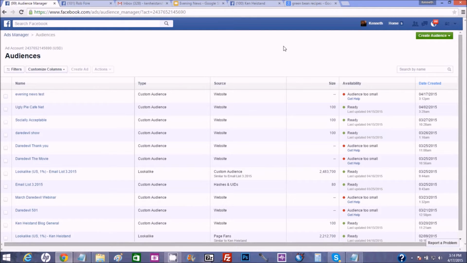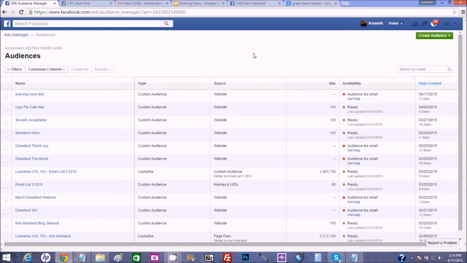And it will start collecting data, and it will keep track of all the people that have done that. Now, these may be fans of ours or not. We may know them or not. It's just whoever visits our website, when that pixel fires, they're added to this list. And so what we can do now is when we get ready to run an ad, we can pick this audience that we've set up, and we can run an ad just to that audience.